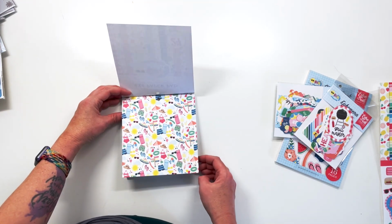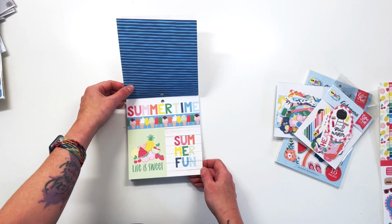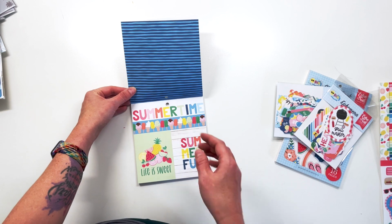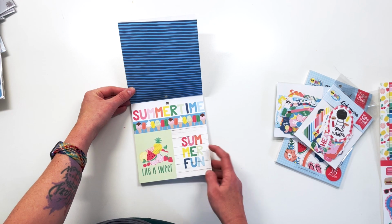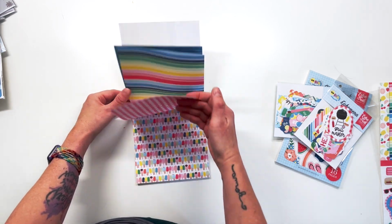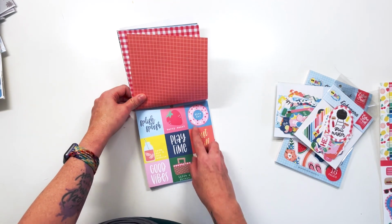So here is that multi-paper. Summertime, summer fun, life is sweet. So this is like a whole title. There's a border there. Life is sweet. Pool wave, floral, 2x2s.